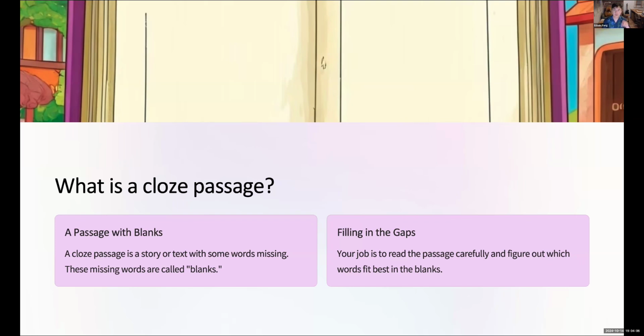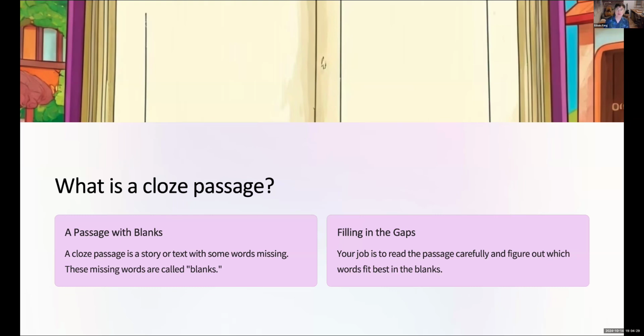Everybody clear? So put your finger up. Right, this symbolizes the number of words that you are allowed to write within a closed passage blank. Only one. Okay, only one. Excellent. Now, there are many words that can fit, right? But your job is to find the best fit. Everybody say best fit quietly to yourselves, please.